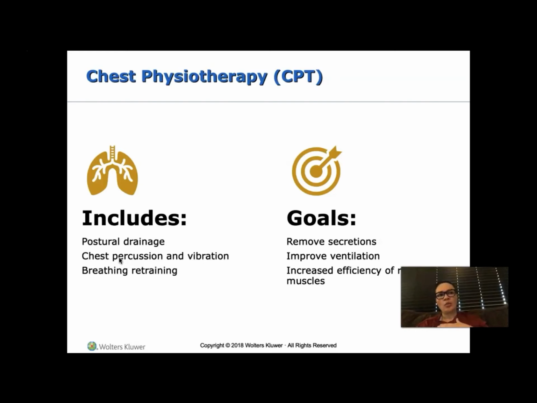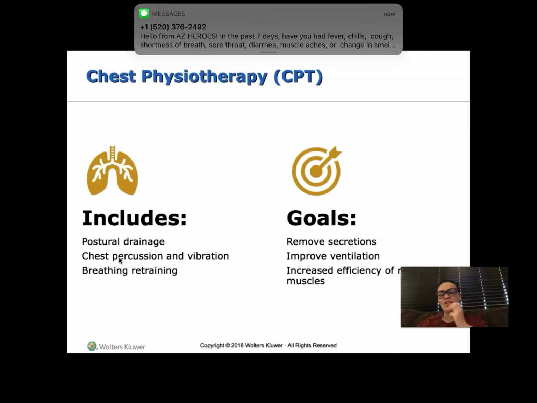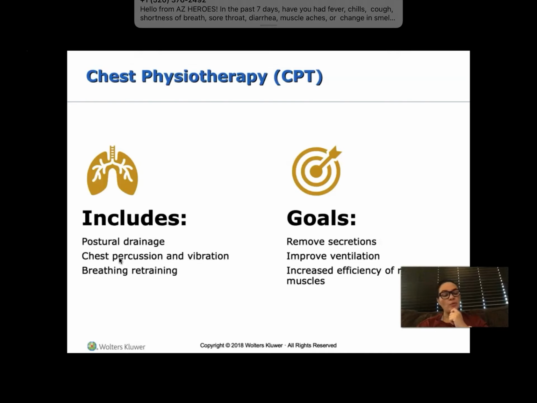Respiratory comes in and does this. It does need a doctor's order. People with cystic fibrosis, this is a very common type of treatment. So any kind of gunk, somebody recovering from pneumonia, it helps get that movement going to release those secretions so the patient can cough it up and get it out. All right, so for that posterior drainage, that vibration starts loosening it up. It removes the secretions, improves ventilation.